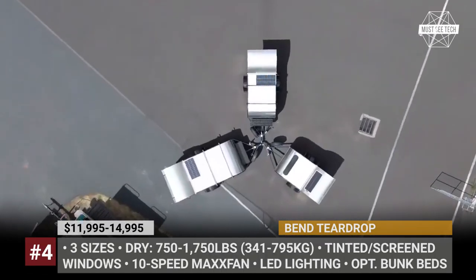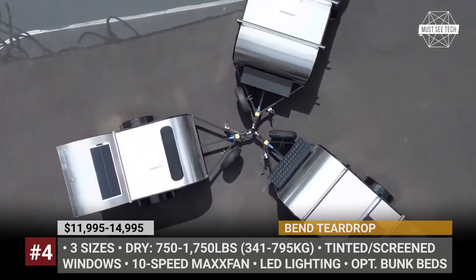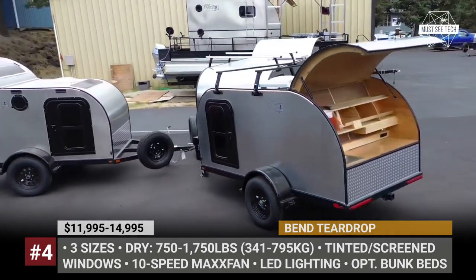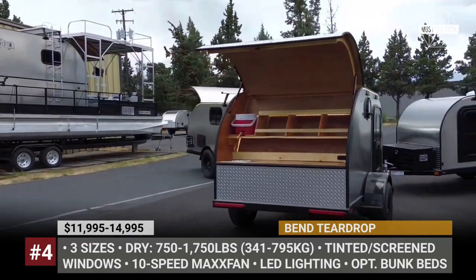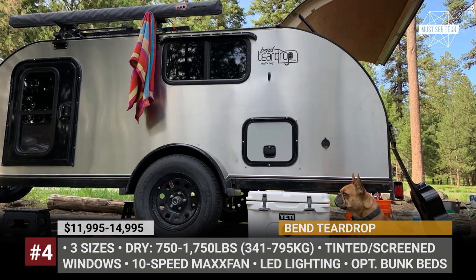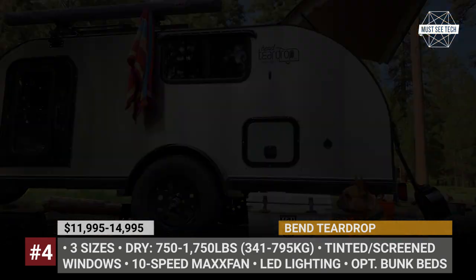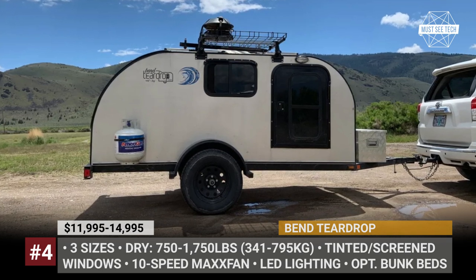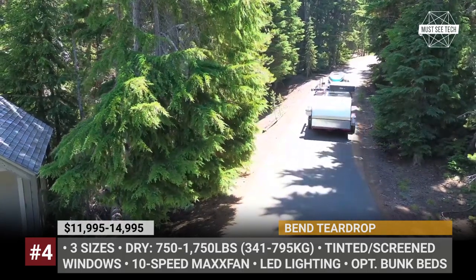Band Teardrop. The lineup of the Oregonian Band Teardrop currently consists of three teardrop models that will cater to the needs of any family. The entry-level typical is a two-person trailer that measures 5 by 8 feet and weighs just 950 pounds. The mid-range 5 by 10 feet family model is good for two adults and a couple of small kids and is 250 pounds heavier. The double-family teardrop should be good for families with older children, but it does require a larger towing vehicle, weighing 1,750 pounds.